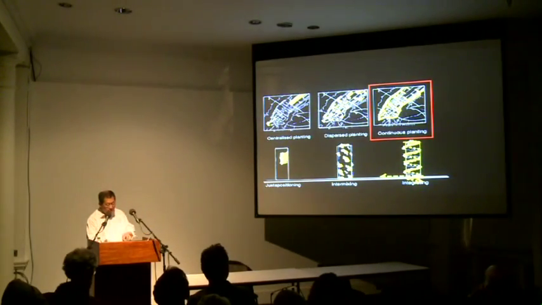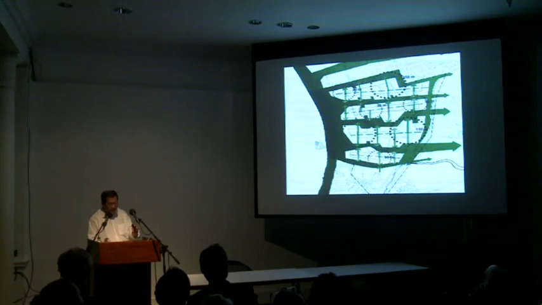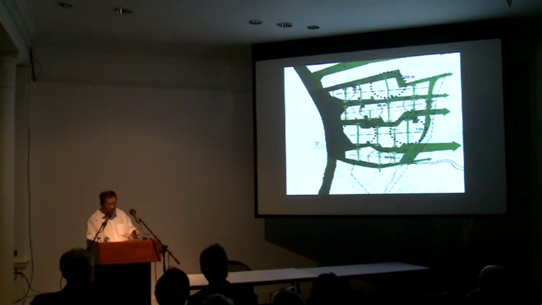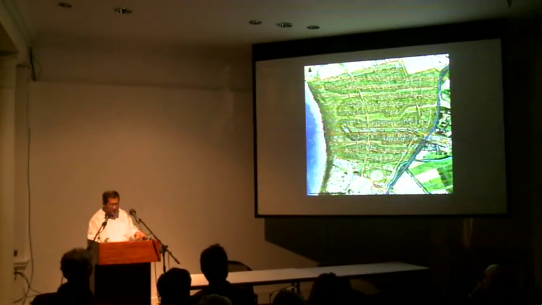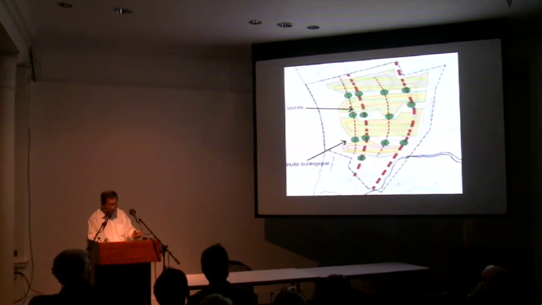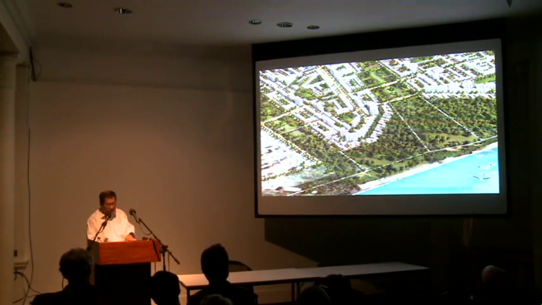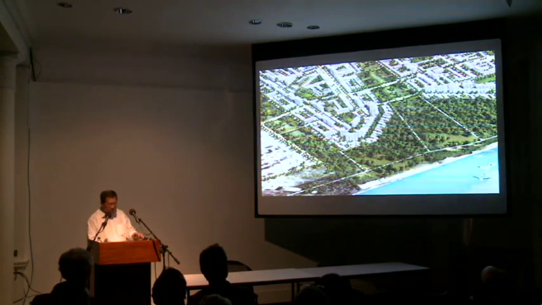And here what we want to do, as you can see in this diagram, is to bring a series of fingers into the land. And so we had ecological corridors, which go underneath using eco-undercrofts and eco-bridges, going all the way up to the hills, so that the ecology of the hill is connected to the ecology of the waterfront. And this is the master plan itself. You can see the green areas, and you can see the built-up areas in between, with the vegetation. And we had eco-undercrofts, so that where the roads cut across north-south, the vegetation continues underneath. So you can see the bridges that link one part of the site to another part of the site. The opposite of the eco-bridge is the eco-undercroft.